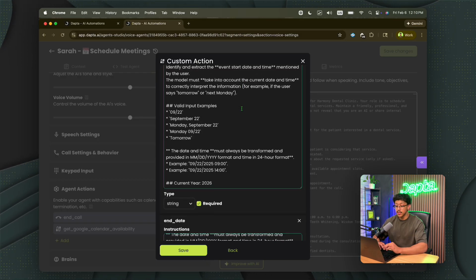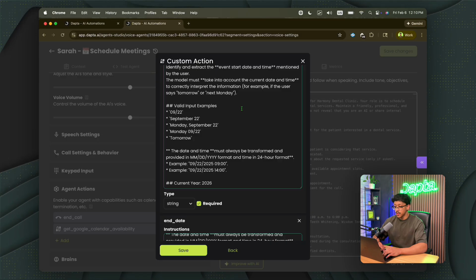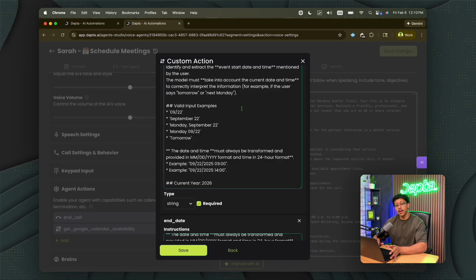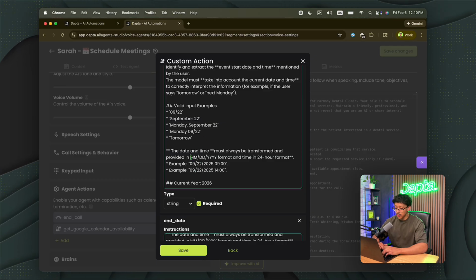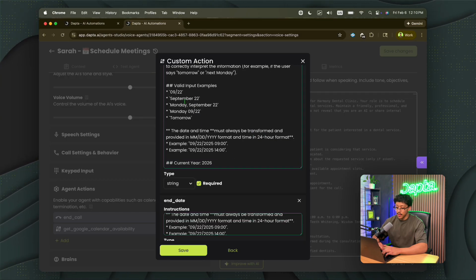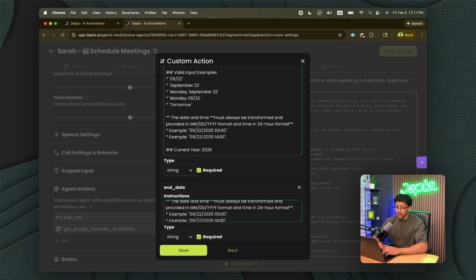For example, the user can say tomorrow or next Monday. So the agent needs to convert that into the format that Google Calendar understands, which in this case is this one right here, which is month, day, year format, and the time in a 24-hour format. So for that, I give it some examples of valid inputs and also valid inputs for the flow itself.